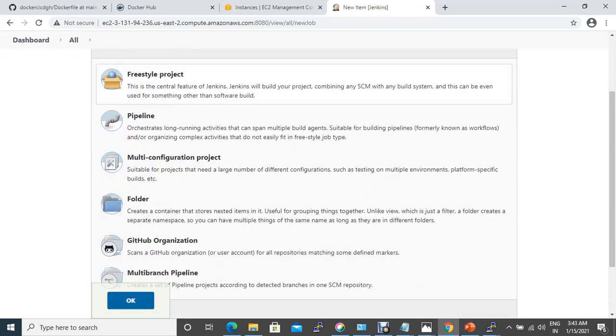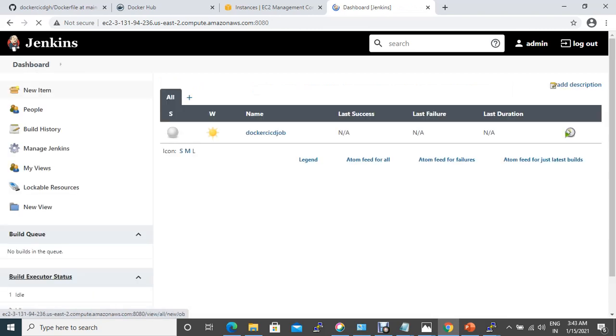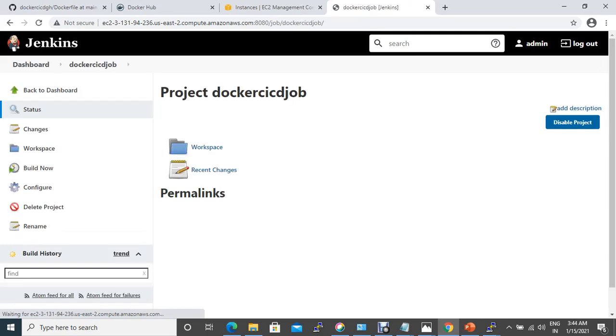And then choose the freestyle project. Say okay. Okay, a job already exists with that name. It might have already been created just now, I think. So yeah, Docker CICD job.